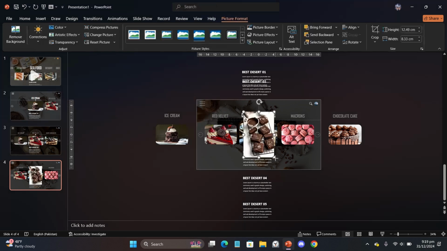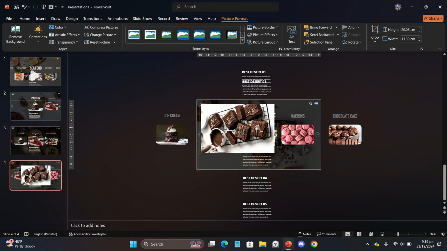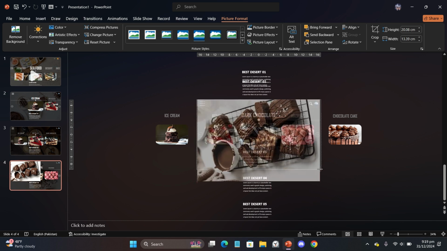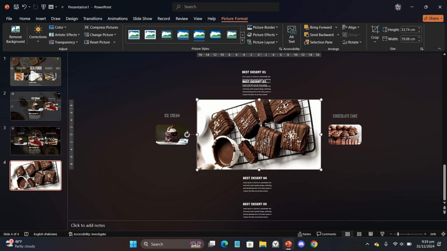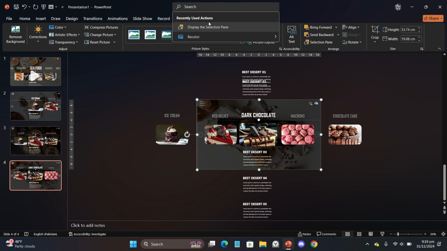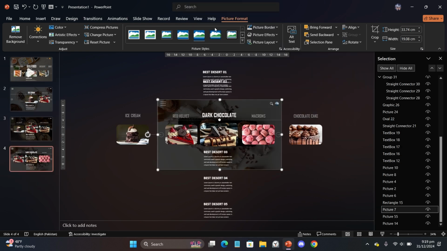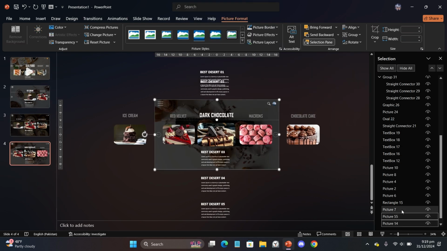So we'll just increase its size and then rotate it horizontally, and then we're just gonna fill the entire slide with it and then crop it so that the entire slide is covered by it and none of its part goes outside. We're gonna go to selection pane after sending it to the back to send the other top images to the back so that when this image comes, we can clearly see it on top.